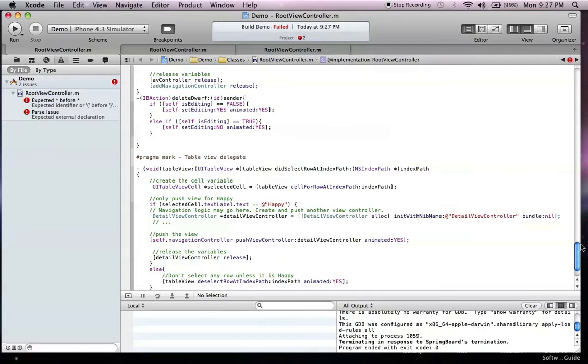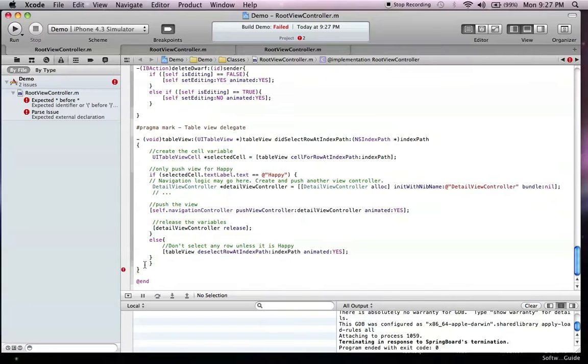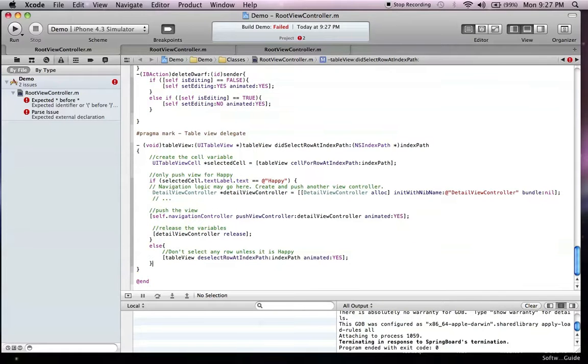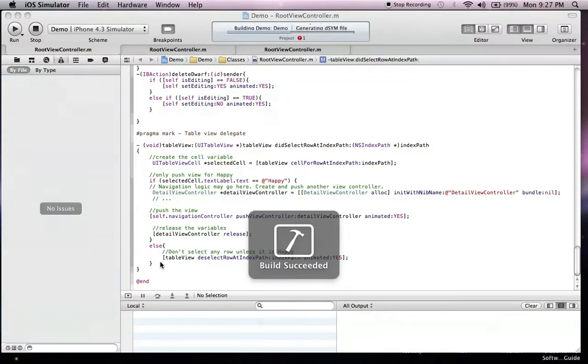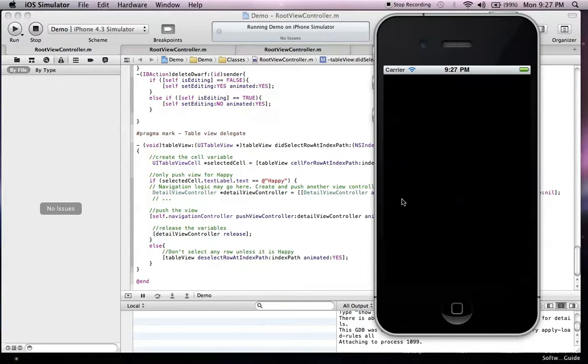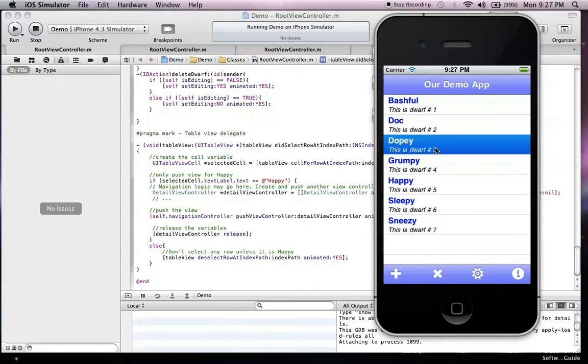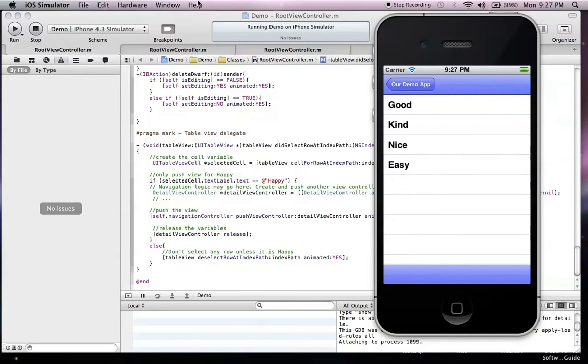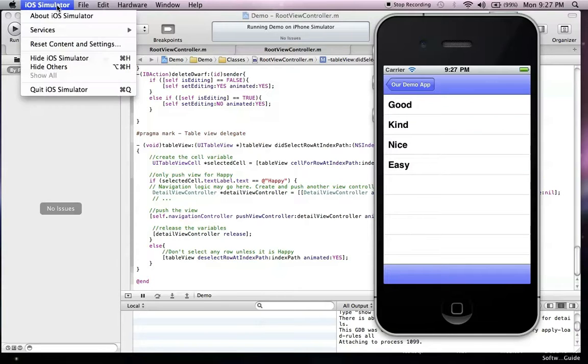We have a little glitch here. More than one... There we go, sorry. More than one brace, it happens. Braces have to be uniform, open, closed, open, closed. You have an extra one, you're going to error. And now, it animates and deselects, and if happy selected, we're there. Okay, so that's cleared up there.